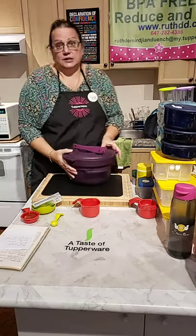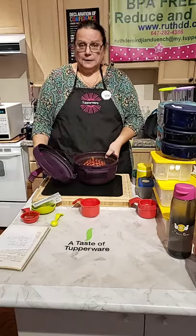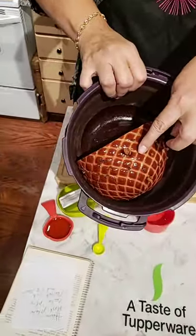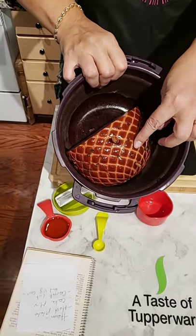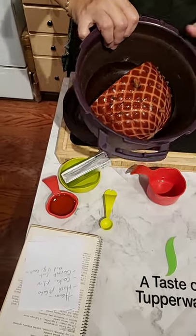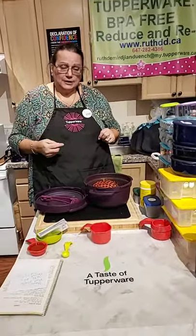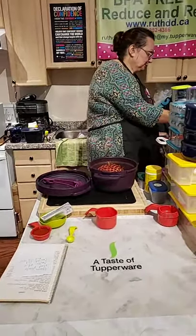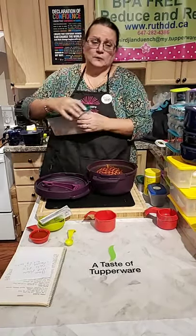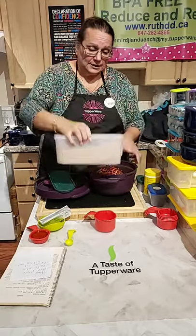I know you could just heat it, since it's already cooked, but even if it's cooked, I still cook my ham myself. So I got my ham, and you could see that I poked the cloves in, and then I put cinnamon here and at the bottom as well. You could add a pineapple if you want, or you could add brown sugar. I like to put brown sugar in there. It caramelizes it.